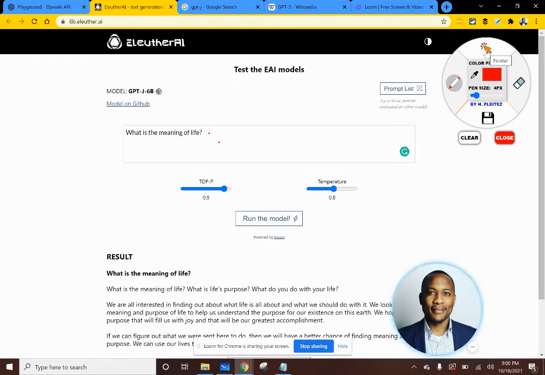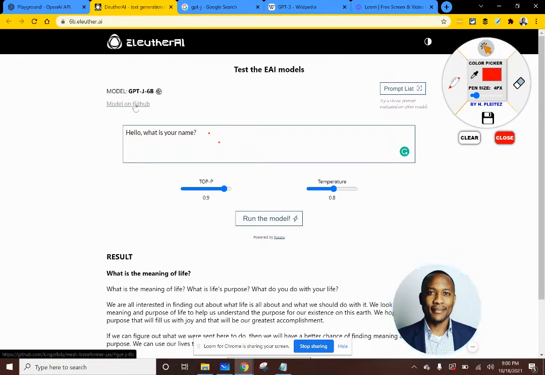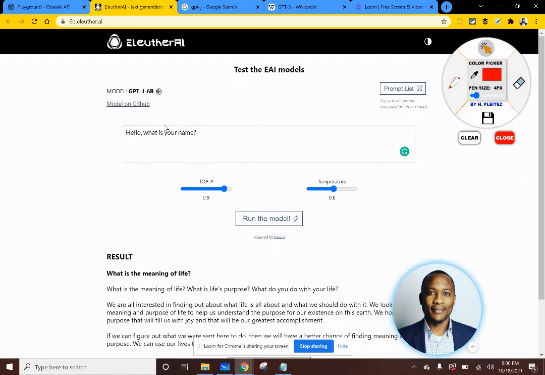And we're going to ask the same question for GPT-J. What is your name in here? So the GPT-J model, again, is maintained and built by the Eleuther company, I hope I pronounced that correctly, .ai, and it's also available on GitHub, so if you want to try it from there, you certainly can. So let's go ahead and see if we get better results here. I'm not going to change any of the parameters. We're just going to see what results it gives us.